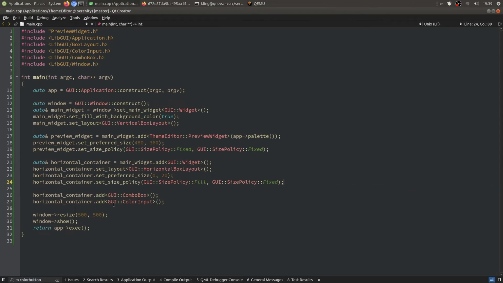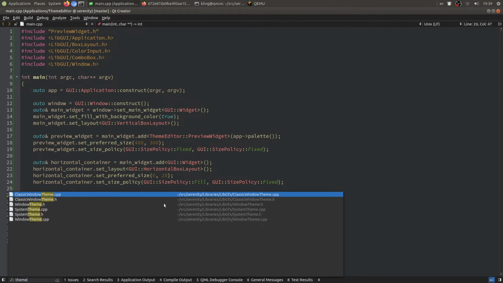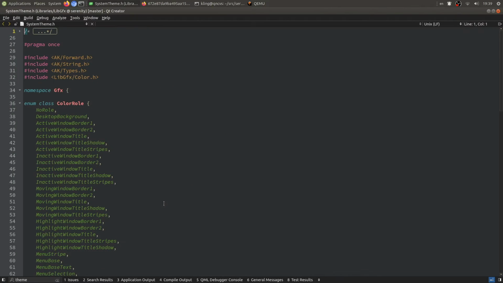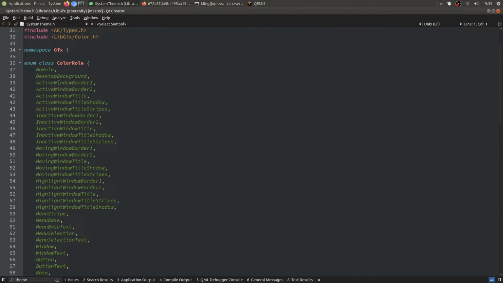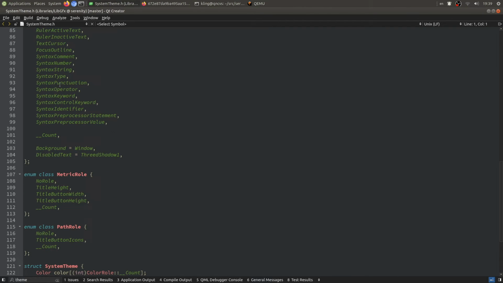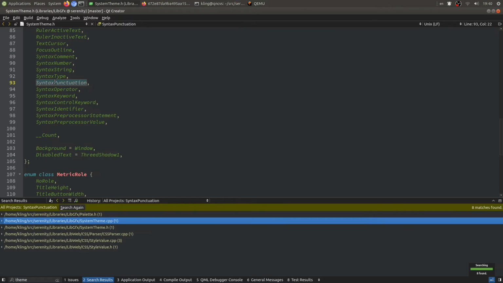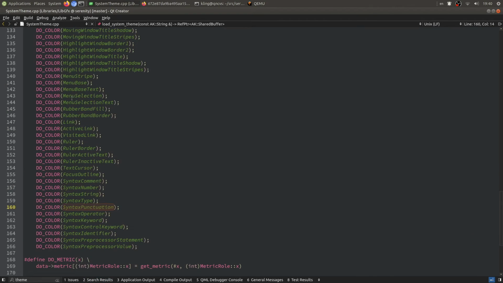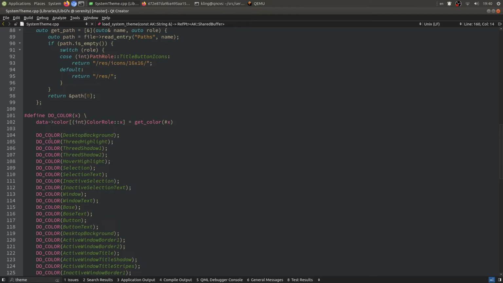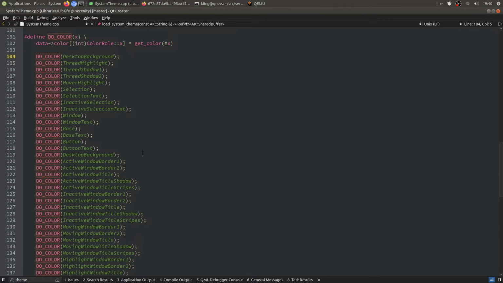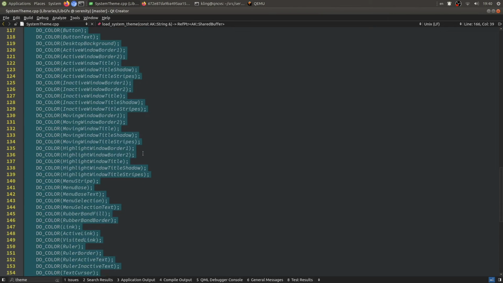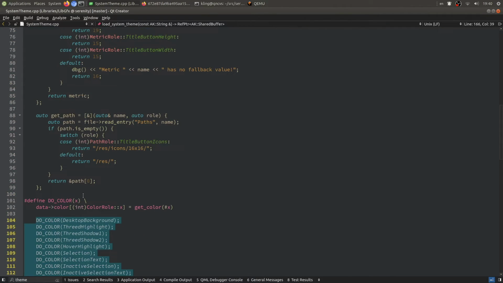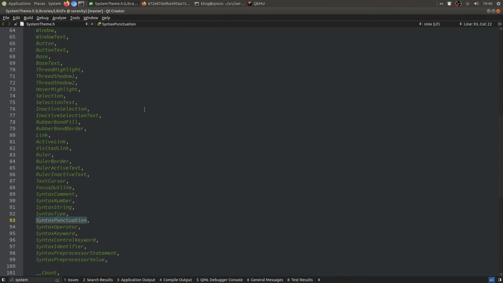And then let's also, we're going to need to add some things to choose here. So in the system theme, we have all these different color roles. And I feel like I have a list of these somewhere. Yeah. This is a very goofy list. It should have been a helper macro in the system theme here instead.